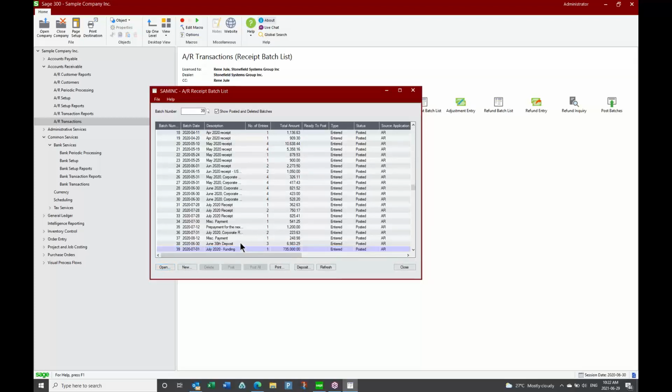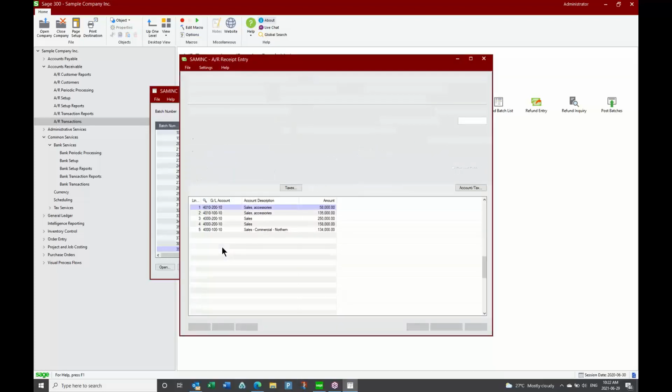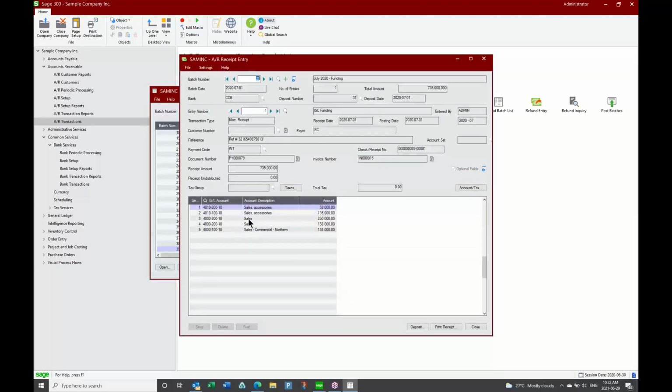Now I want to show how to set up a reoccurring charge. Like we saw in this July 20th one, we have to code this all the time to a bunch of different revenue accounts, so I don't want to have to do that every month. What I want to be able to do is set this up as a reoccurring entry, a reoccurring invoice, that generates automatically for me. And then I can just come in here and do the receipt quickly and easily.